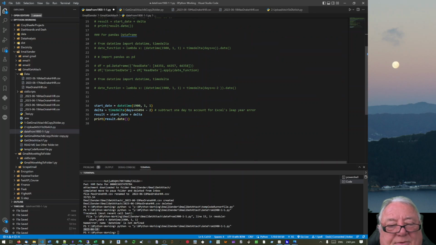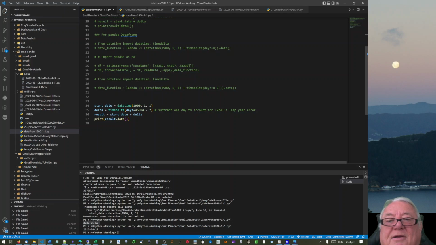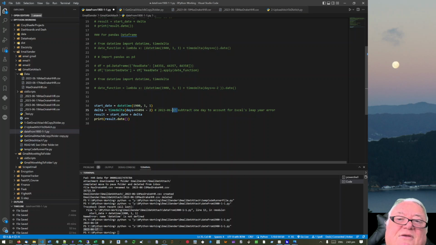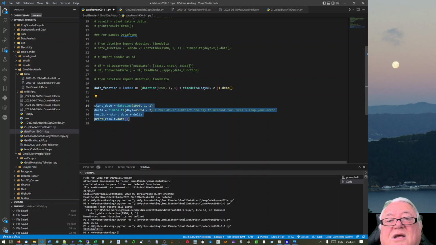So if I now run this script here and go -2, you'll see now I get the 17th of the 6th, 2023. So once I've got that, I then say, well, okay, Bing dude, give me that as a lambda function. So where's my lambda function? It gave me this lambda function that I could use.